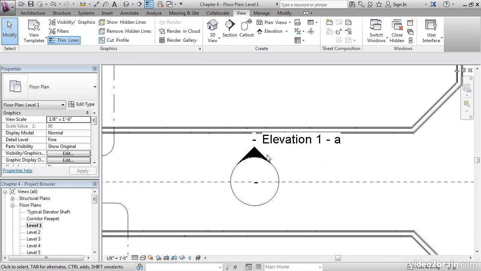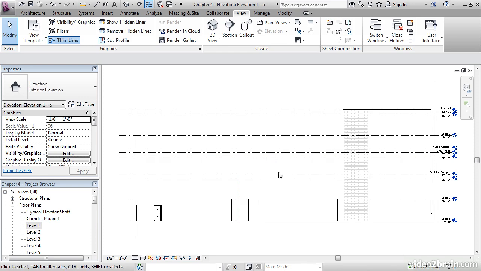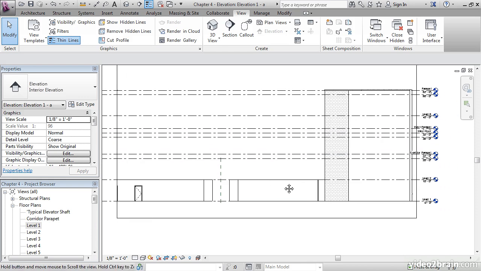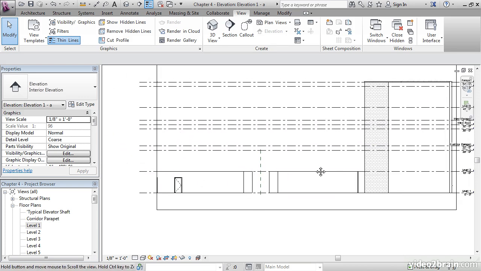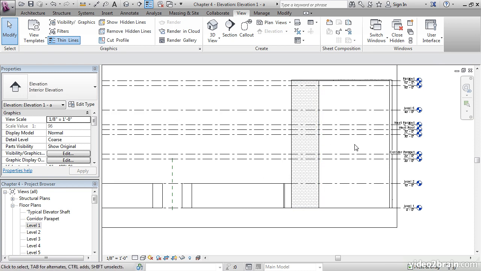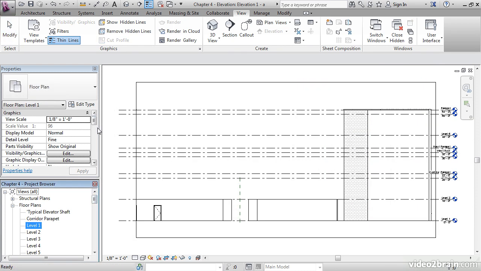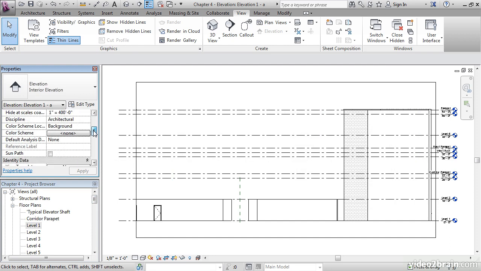We can change that, but let's go to the elevation first by double clicking on it. Make sure we have everything we need. We do. We have our first floor. We have a lot to do, but this is a great start. While still in the elevation, let's scroll down in the Properties and give it a new name. Elevation 1 doesn't quite work, so let's call it East Wing Corridor North Elevation.